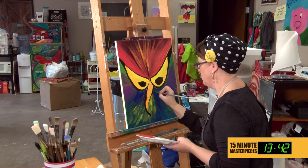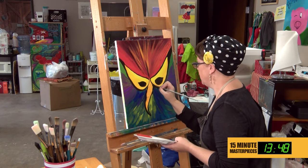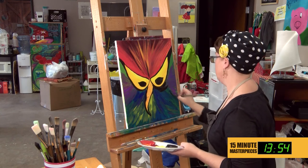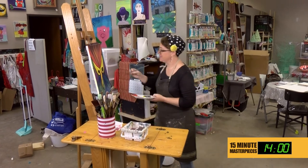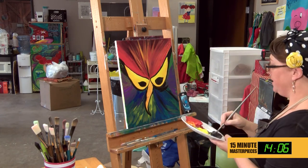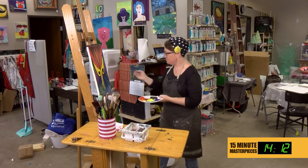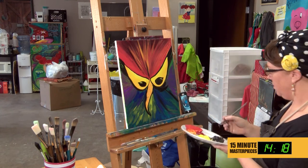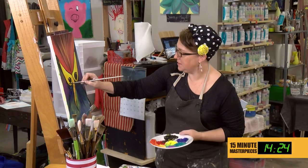Now we're coming in and just kind of outlining some areas. I feel like it's kind of turned itself into, I don't know, some kind of angry bird. Maybe an angry owl or something. I wish I would have grabbed my white and added that onto my palette. So then I could have highlighted some areas, especially, you know, like here in the eyes. And I would probably go back and white out this beak area and repaint him a little bit.